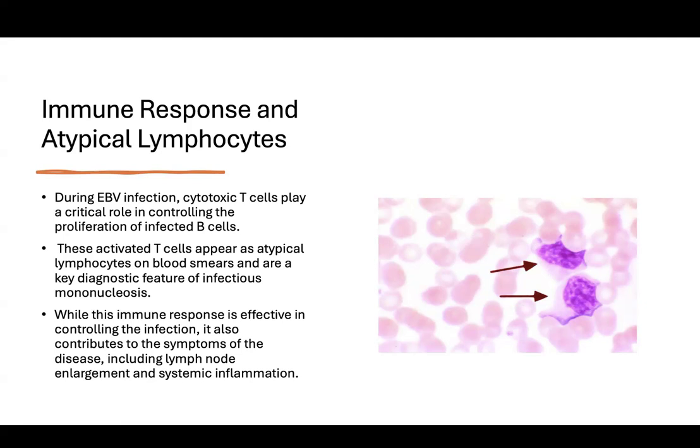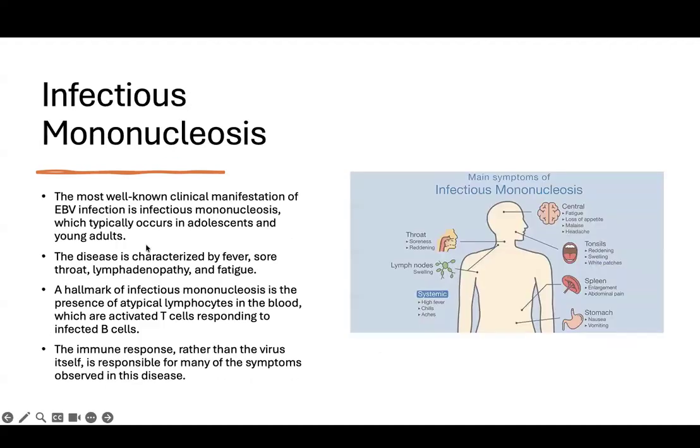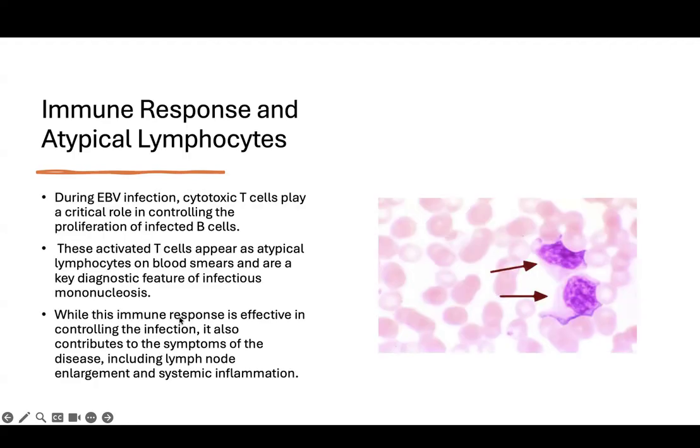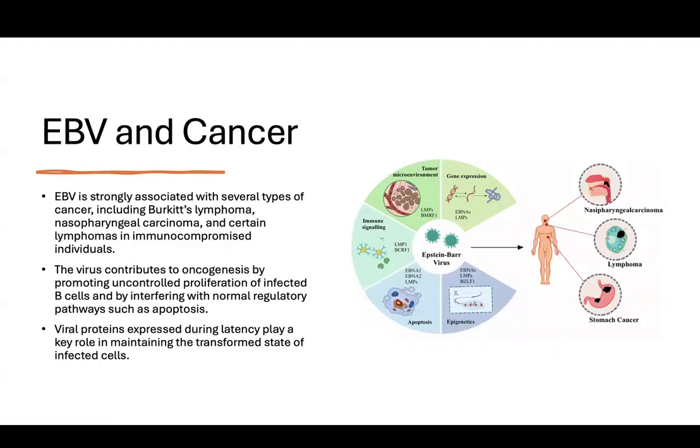And it's because of this activation that T cells start to grow really big, and our lymph nodes start to grow because T cells are found in your lymph nodes quite often. So our lymph nodes grow because you have these very big T cells all around. And because the T cells are so activated, they can cause fever and fatigue. So usually the symptoms of mononucleosis are coming from your atypical lymphocytes.